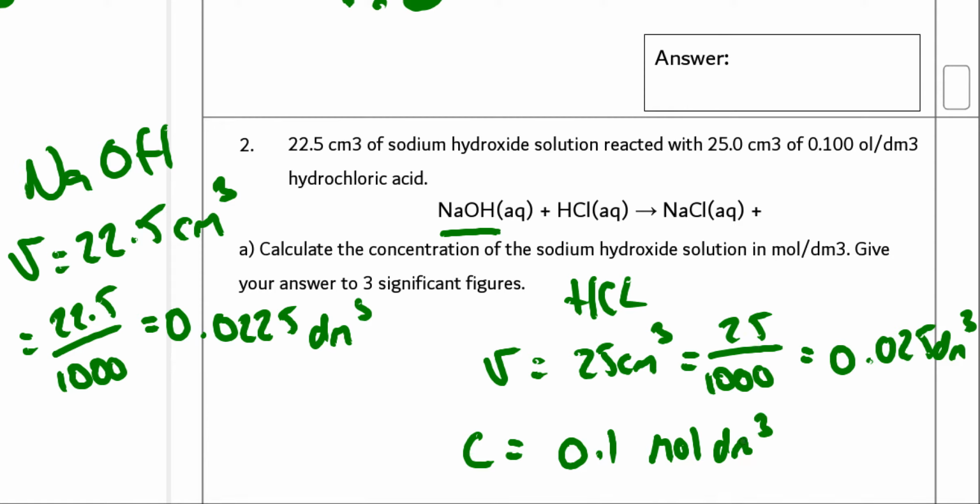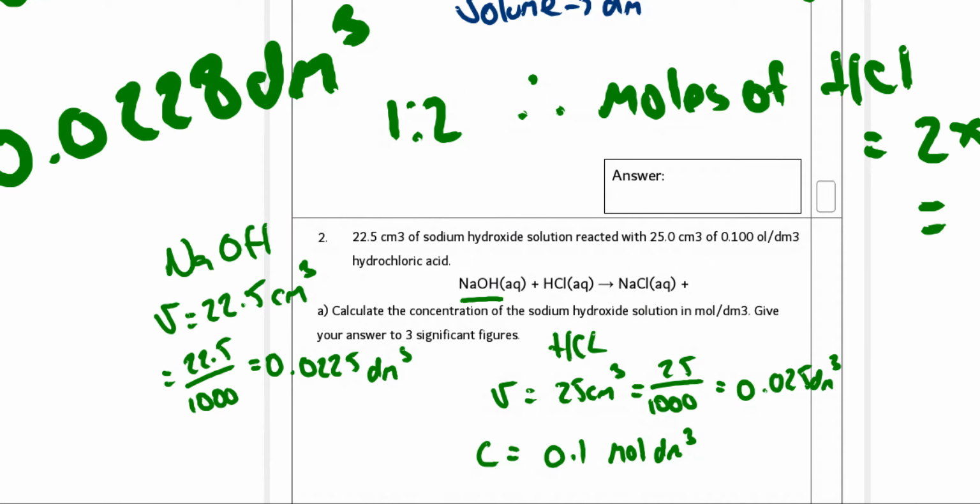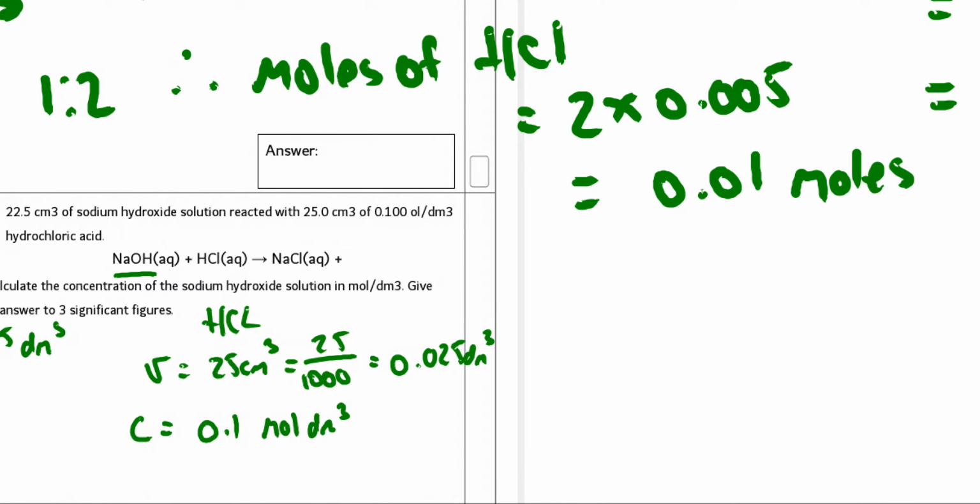So then from here we want to find the concentration. Well, we're going to use the concentration formula. So concentration is equal to moles divided by volume. If you ever forget this, just look at the units. It gives you the clue here. It's moles, which is mole, divided by dm cubed. So it will always give you the unit, so that's how you can remember the concentration formula.